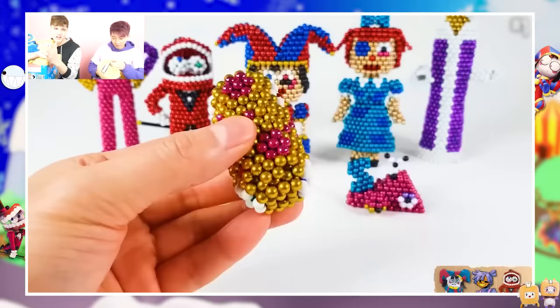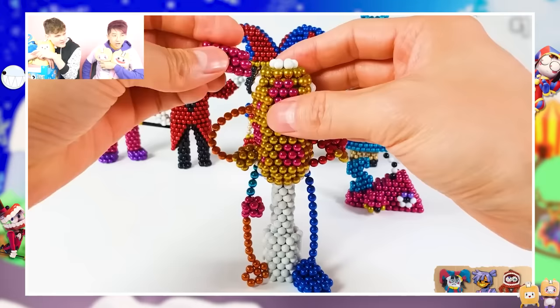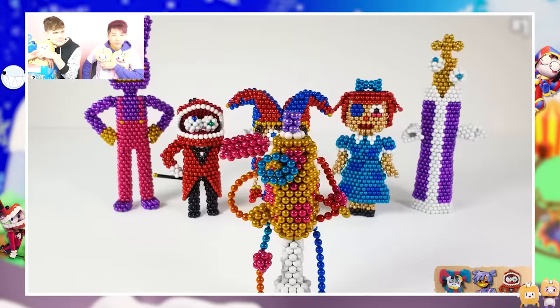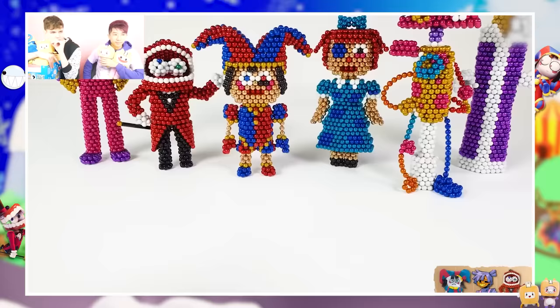They're making Zubul. That's gonna be so hard to make because, oh, wow. How is it standing on that leg? What? I don't know. This is awesome. The Zubul one's crazy. Magnets really are nuts, guys. You can make anything in the world out of magnets. Whoa. Next up is Gangle.